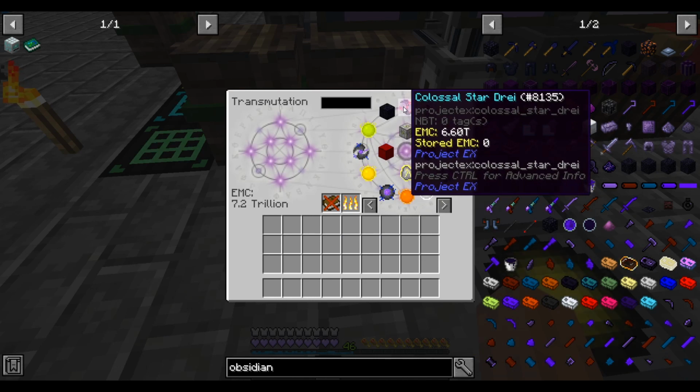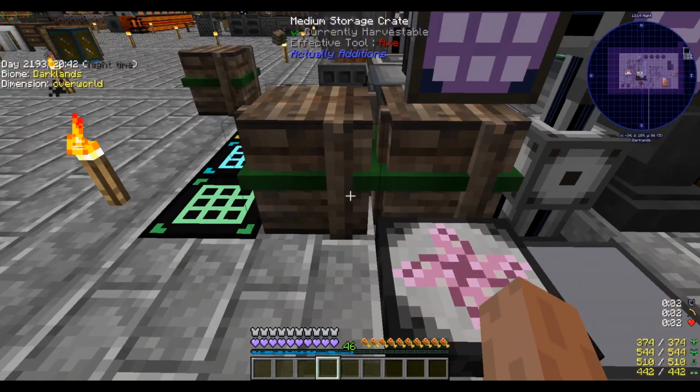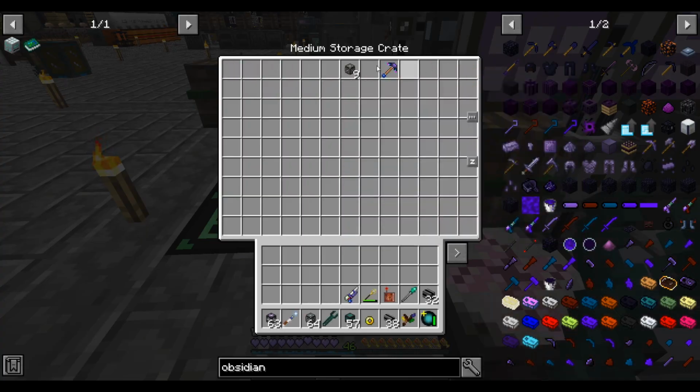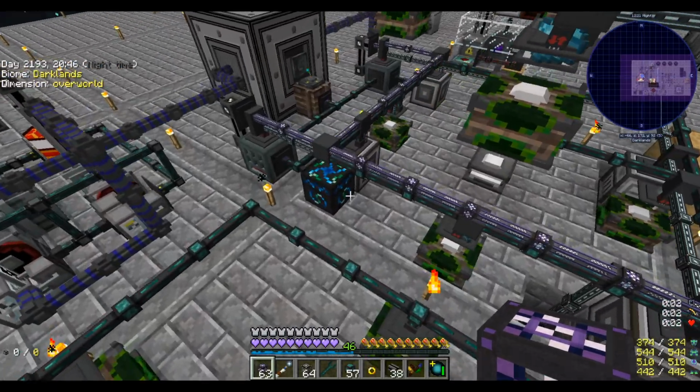So yeah, now any item with an EMC value, we have very easy access to natively within the AE system. So let's go get my inventory back, which includes my flight. So now I can finally go and take down some of these systems.